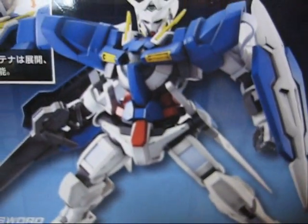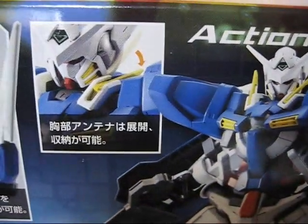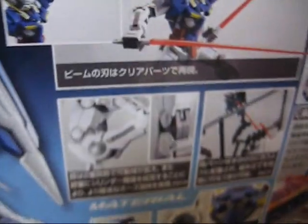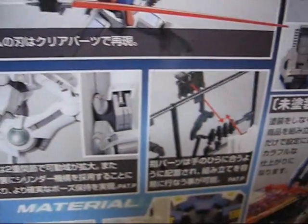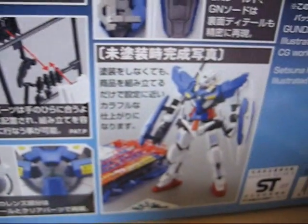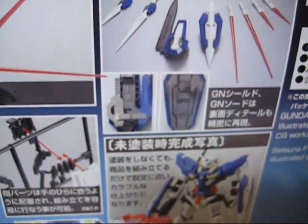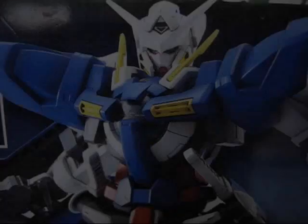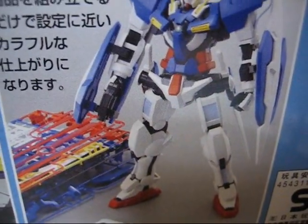A not very good-looking pose with its legs apart. It shows off that you can move the antennas on the chest, and it comes with all four of the beam sabers, two long and two short, as well as clear parts and an interesting hand mechanism, which I'll talk about. It also shows off some extra parts including soft purple parts, very similar to what was on the 1/100th non-grade, and all of its weapons.